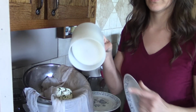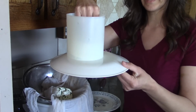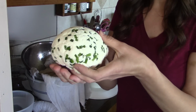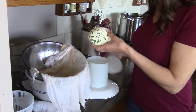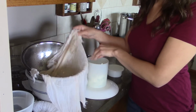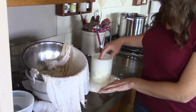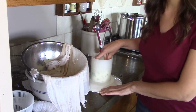With this type of mold, you can either use something that the whey will drain from. So I'm going to use a plate upside down like this. But I'm going to go ahead and add the cheese curds. Now, you can eat it just like this, and we have many, many times. But I'm just trying to make it so it's a little bit more firm and sliceable. So I'm going to stick it right in here. I'm not going to line it with the cheesecloth because this one's not really going to stick. And then I'm going to find a weight and put maybe 10 pounds of pressure on it at first. You can put maybe 10 pounds at first and go up to 20 pounds. And do that for a couple hours, and then it should be ready to eat.